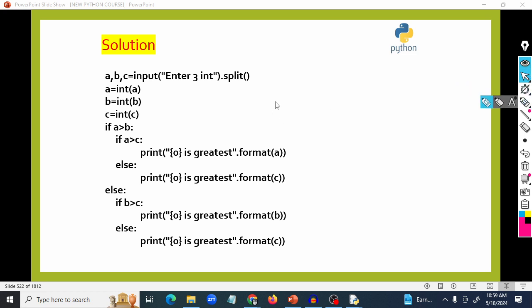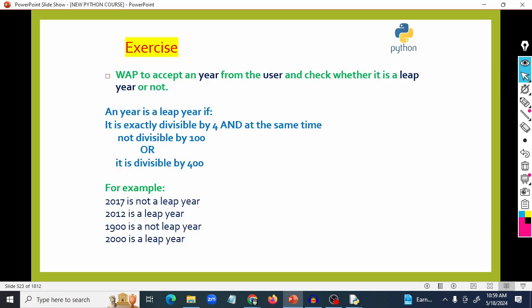Next, here is another example: write a program to accept a year from the user and check whether it is a leap year or not. So you know what the logic behind it is. I am going to do modulo division of that year with 4, 100 and 400. If the remainder is 0, then it is a leap year.